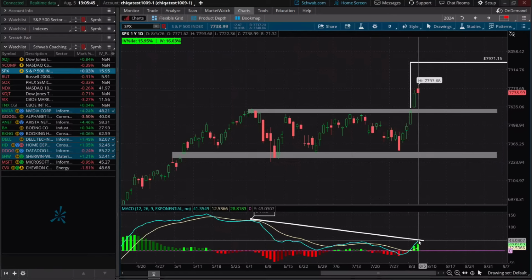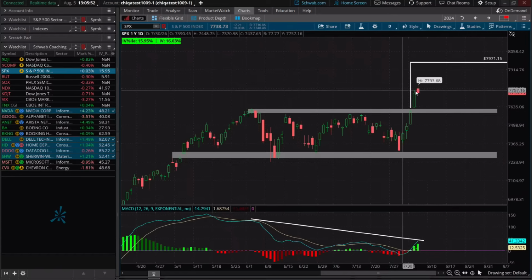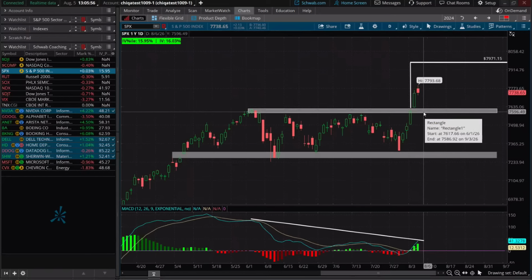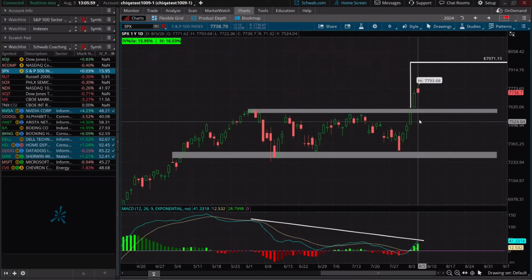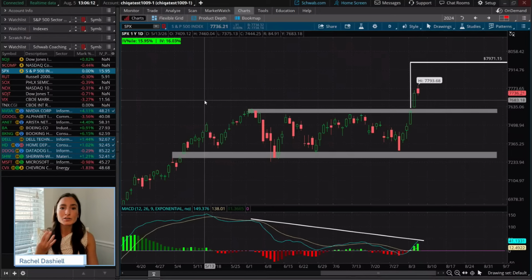So that could be telling us that maybe we'll see a little bit of a pause here, a little bit of consolidation on these levels, or maybe price even comes back and retests that old level of resistance, now new support. We call that a polarity zone. So we'll have to see, but I bring out the momentum because we're going to be using that in our scan today.